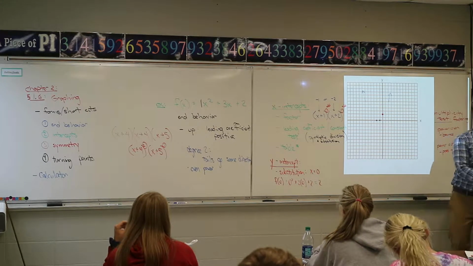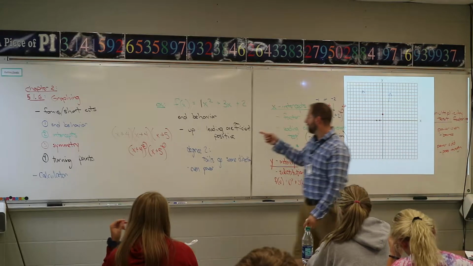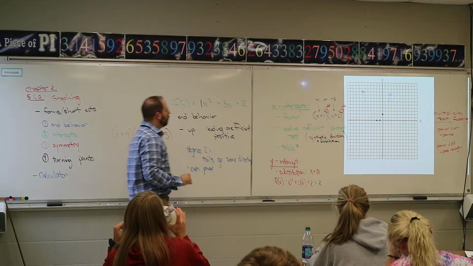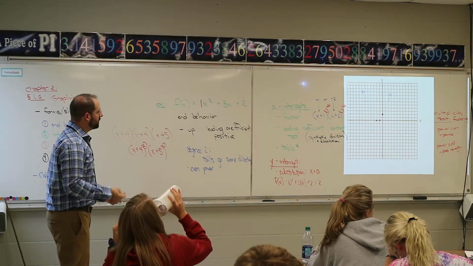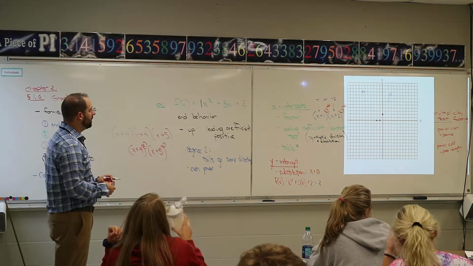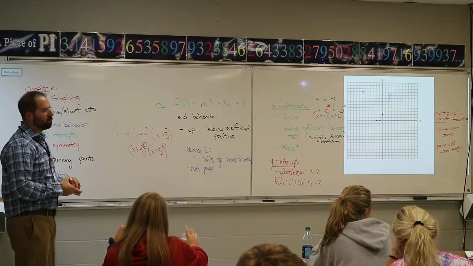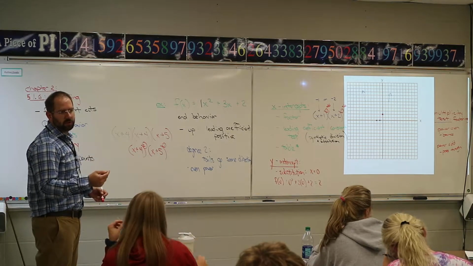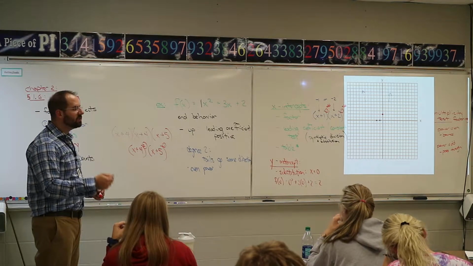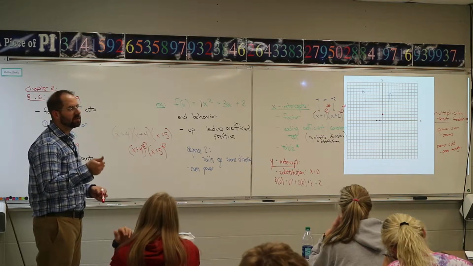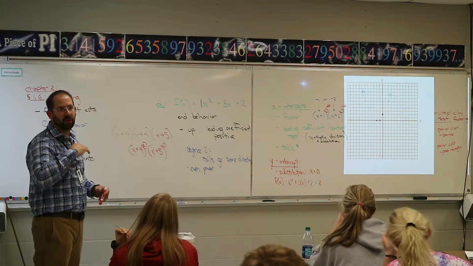So we have my graph. We have done end behavior, figured out the tail's going up. We figured out the factor, so we figured out the x-intercept. So we already know the y-intercept because that was kind of easy. That test is simple. So symmetry. Is this thing symmetric or not? I want you just to see this when you first look at it. I can tell if it's symmetric or not by looking at the function without plugging in anything.